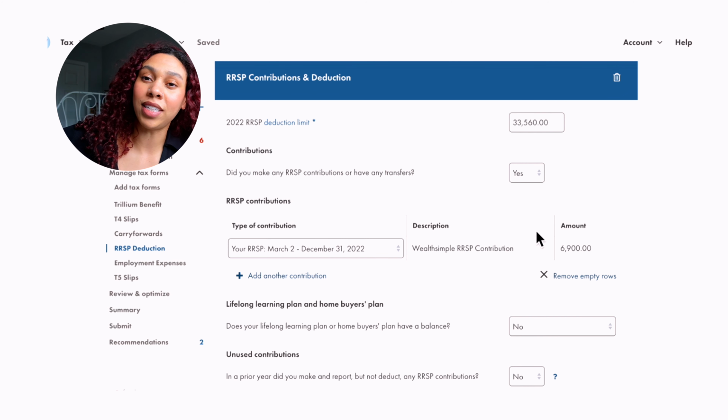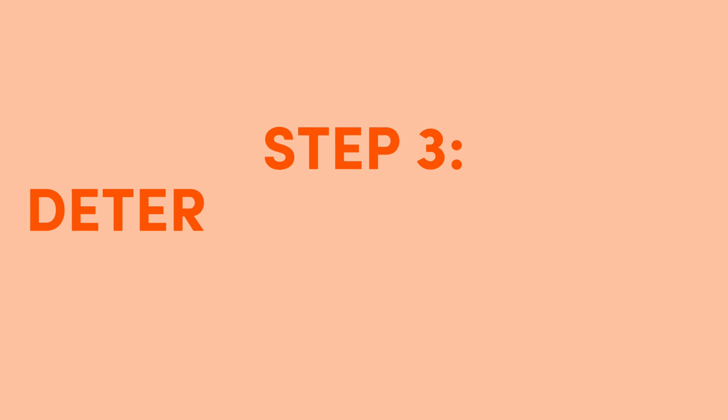Whatever you invested in your RRSP gets taken off your income. That's really good. It's something that I really didn't think was important, but this year my RRSP contributions changed my return from owing $800 to actually having a surplus of $1,200 that I'm going to get now. I'm getting a return for the first time ever.